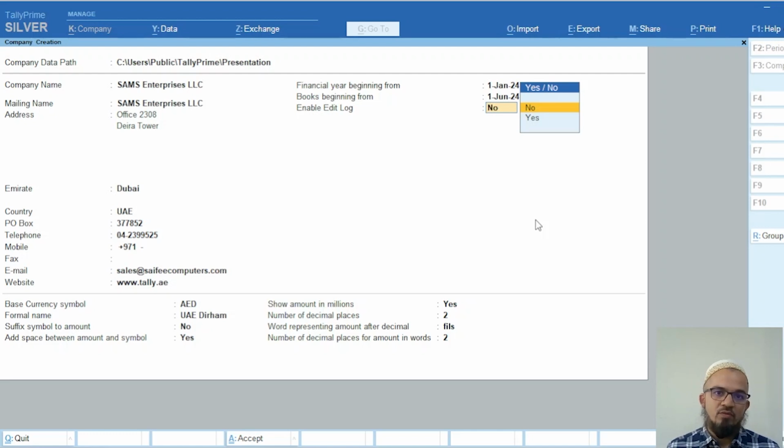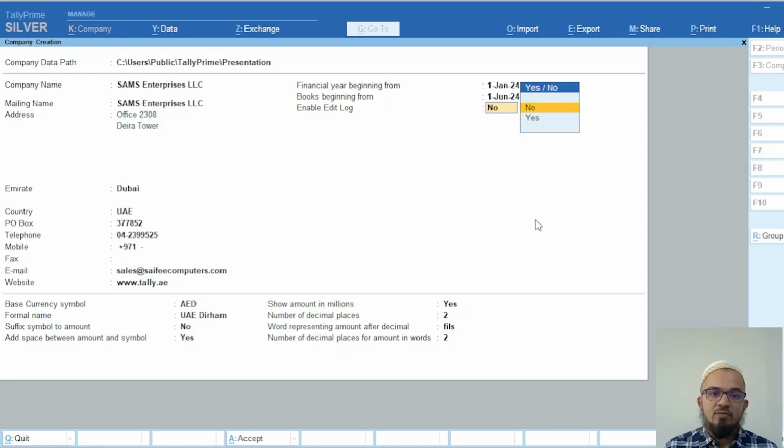When I do this, what happens is if I'm coming from manual systems or from another software, I'll be able to key in the opening balances dated 1st of June. So I have, let's say, the opening account balances with my customers invoice wise. For my suppliers, I need to record how much money I owe. So all that information plus your standard accounting like assets, liabilities, capital, income, expenses, what are the opening balances, which were the closing balances of 31st of May, which become the opening balances for you in this book.